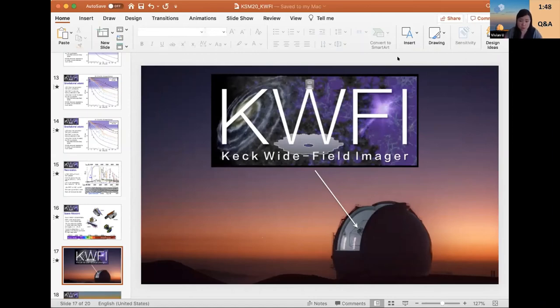Will there be narrowband filters available? Yes, there will be positions for narrowband filters — about eight to nine slots total. Five will almost always have broadband Sloan-band filters, but the rest will have room for narrowband filters, either visitor-provided or potentially through an exchange program with Hyper Supreme Cam where we can share narrowband filters between both instruments. The last question: what is the proposed timeframe? It depends on funding, but if all the money were available right now, it would probably be three to four years, depending on how funds come in. Thanks Jeff — we'll move the rest of the discussion to Slack.